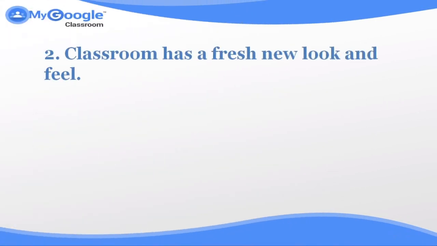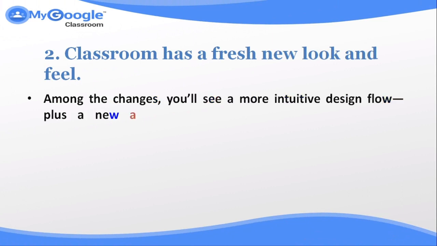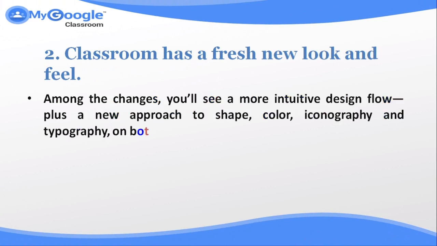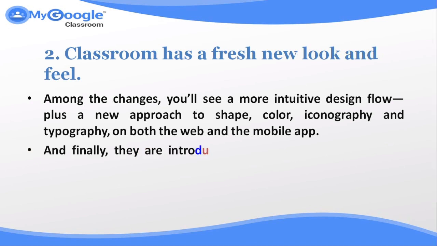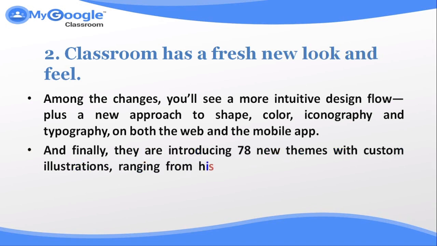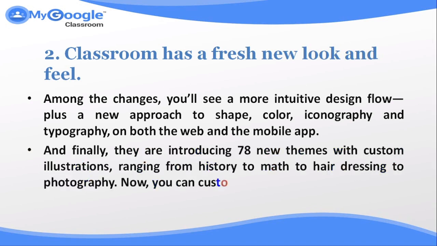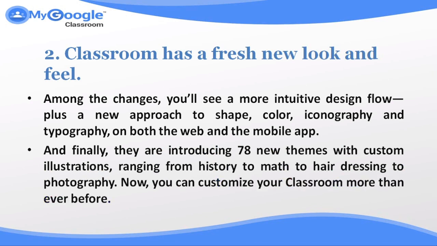Classroom has a fresh new look and feel. Among the changes, you'll see a more intuitive design flow, plus a new approach to shape, color, iconography, and typography on both the web and mobile app. And finally, they are introducing 78 new themes with custom illustrations, ranging from history to math, to hair design, to photography. Now you can customize your classroom more than ever before.